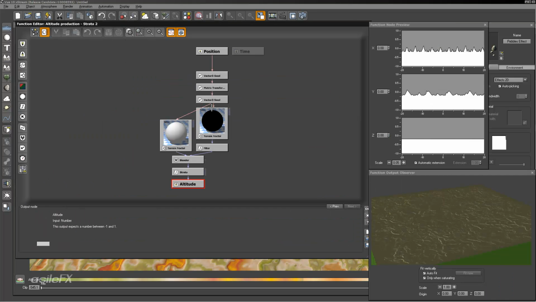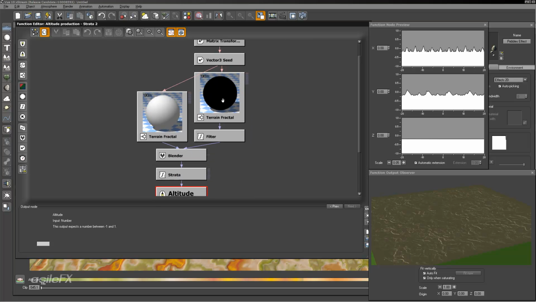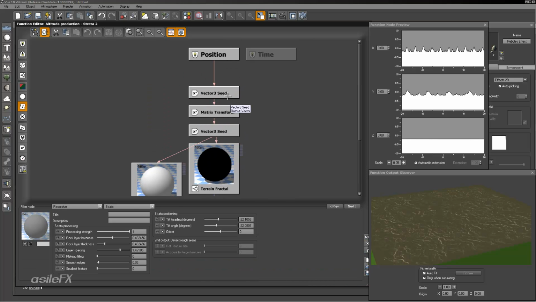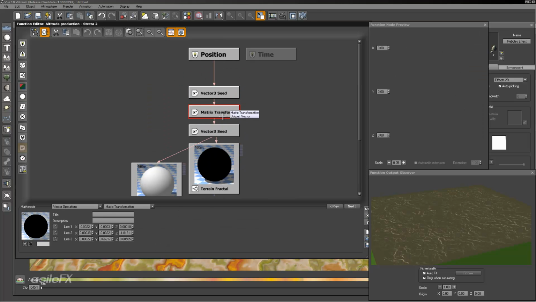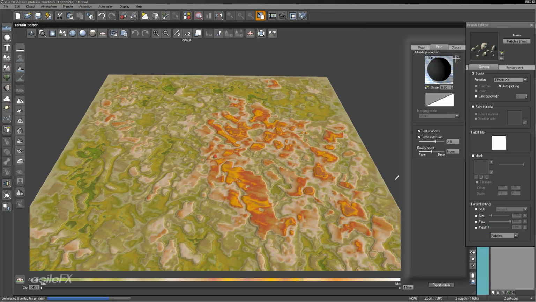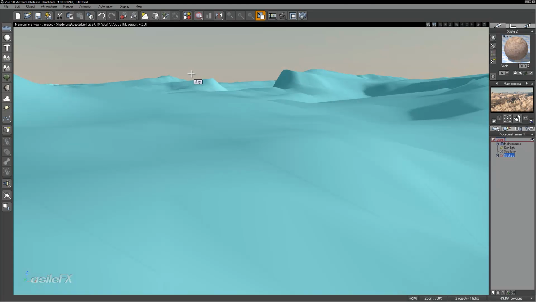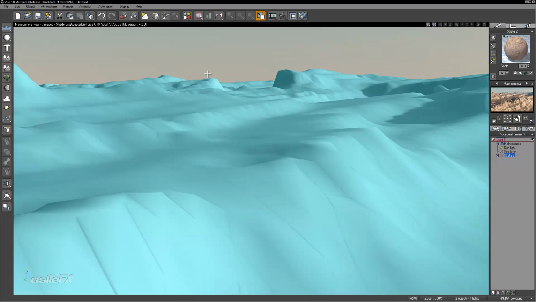If we right-click, go to Edit Function, we'll see what is generating this terrain. We've got 2 terrain fractals being mixed together with a strata filter, and manipulation of the vector here makes it a little bit easier to work with the infinite terrain. But here's the vector seed. So as we click the randomize button, this vector seed is changed to a random vector value, which in turn will change the look of the terrain. So you can either load in the preset more than once to generate a variation, or you can randomize.